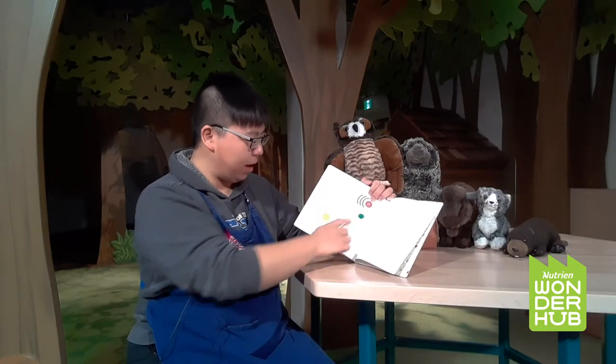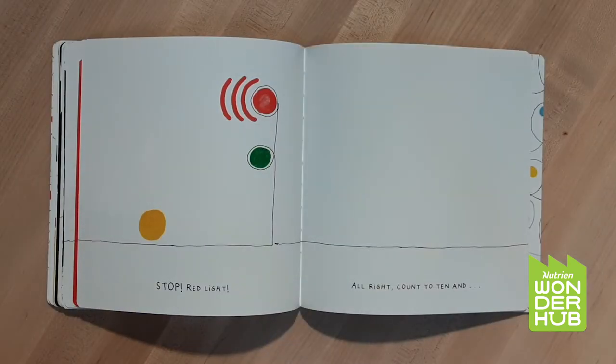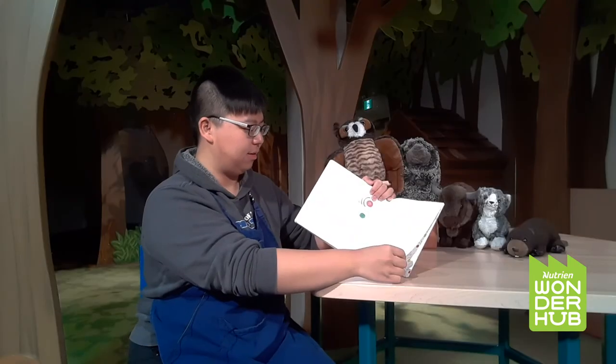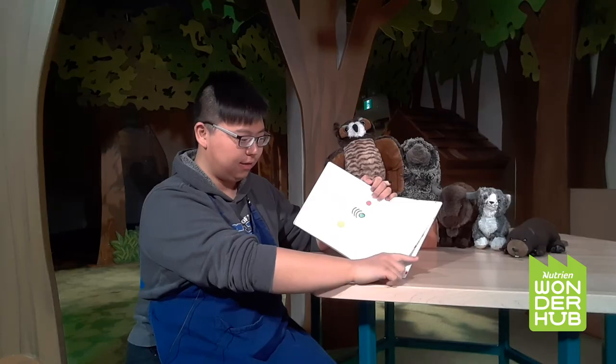Oh, stop, red light. All right, count to 10. Okay, let's count to 10. 1, 2, 3, 4, 5, 6, 7, 8, 9, 10. Okay. Ooh, now it's green light. You can go now. Okay, let's keep going with the line.